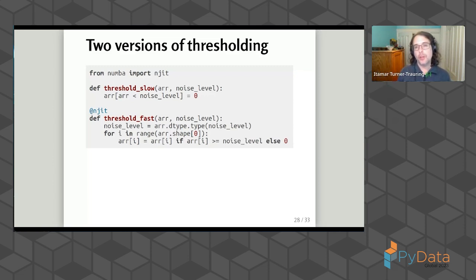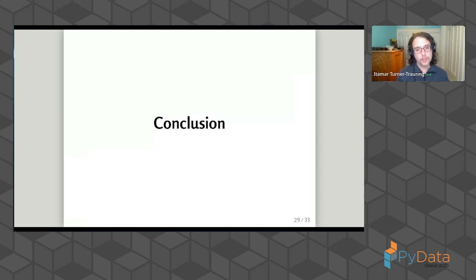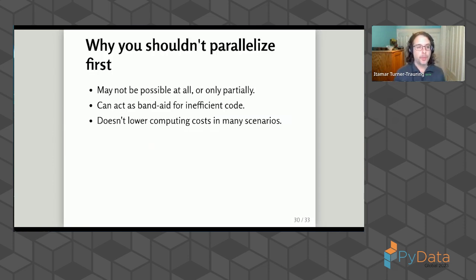So you can go much, much faster than your original code if you work on all these levels. So you probably don't want to parallelize your code as the first thing. Sometimes it's not possible at all, or only partially possible. It can obscure the fact that you're using inefficient code, which might be, in some cases, very easy to fix. You might be able to spend an hour and have your code be 4 times faster, 10 times faster, or not. It depends, but sometimes you can.